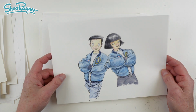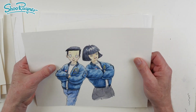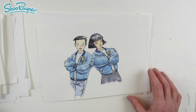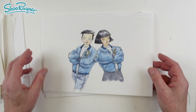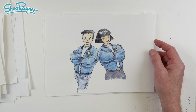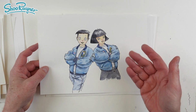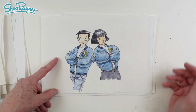And in the end, I decided maybe the problem is I'm using watercolour paper. I'm using this thick, expensive watercolour paper. I thought maybe that's making me be too precious. And quite often I use this cartridge paper. We call it cartridge paper here in the UK. I think sometimes it's called Bristol paper in the States. And this isn't terribly thick. It's the kind of stuff you just draw on. This is what I would do the black and white inside illustrations on. I thought, well, just use that paper too.